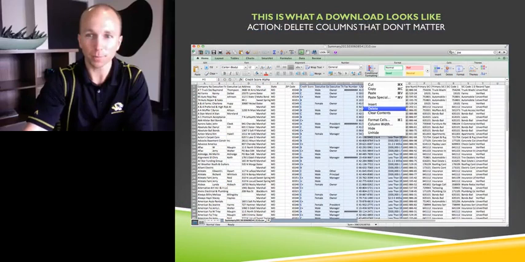And it's kind of small here, but what it shows over here on the left-hand side is the business name, the owner or the manager's first and last name, their city, their state, their zip code, a bunch of information that is not important. So all I did was I highlighted these and I clicked delete. So I'm going to delete the information that I don't need to print out because I want to try to print this all on one page wide. It'll be multiple pages deep, but one page wide. It shows you the phone number, it shows you how many employees they have, and what type of business they are. And that's all the information you really need. So I delete the columns that don't matter.